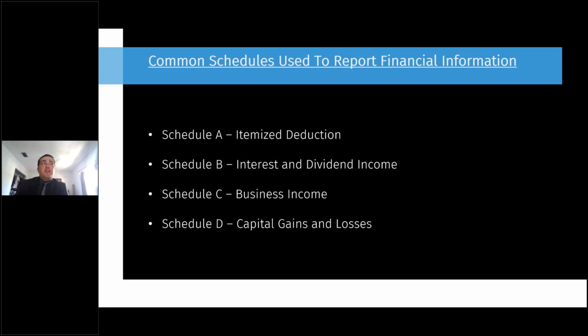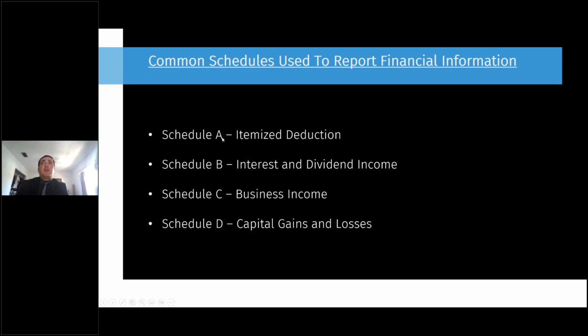Schedule E is where rental income goes, like maybe I own a second property and I'm renting it out to somebody, but I still own it. Schedule E is also common, but we'll be doing a tax school later on in the future, really going over the specifics of how to fill that out, as it can be very intricate. But today we're going to be doing more of a high-level overview.